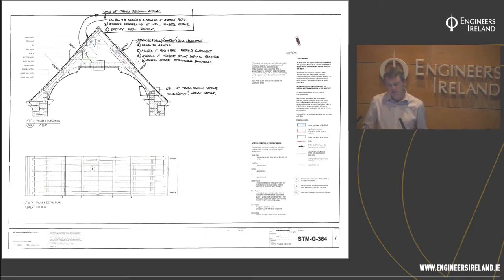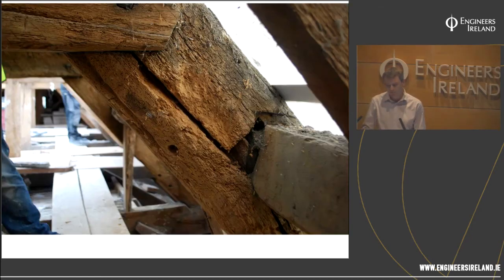And just to take you through the process that we worked through with O'Connor Sutton Cronin, we identified each defect, and then we assessed whether that defect needs to be addressed or not. So many of the defects or elements of character, notches, holes, different types of tooling in the trusses themselves, many of them didn't have a structural impact on the overall roof itself, and we simply left them as they were.